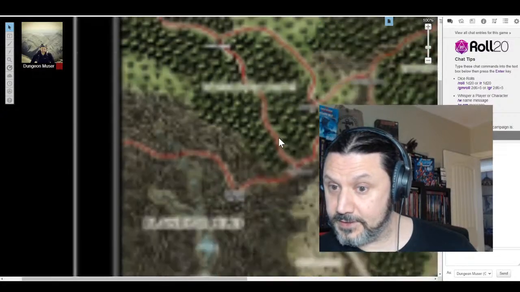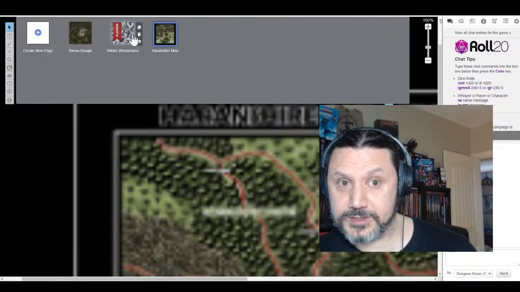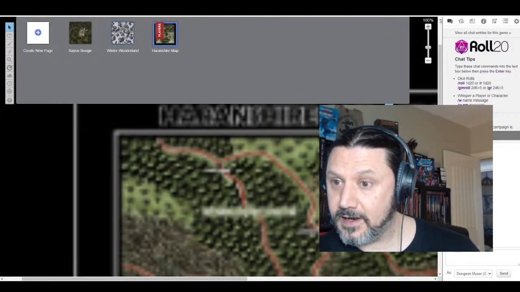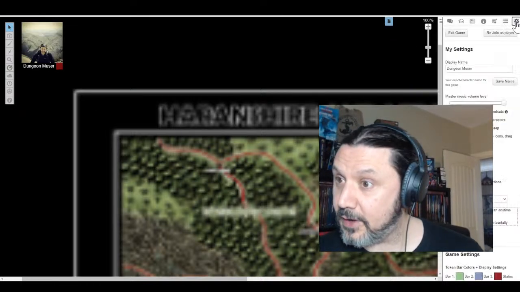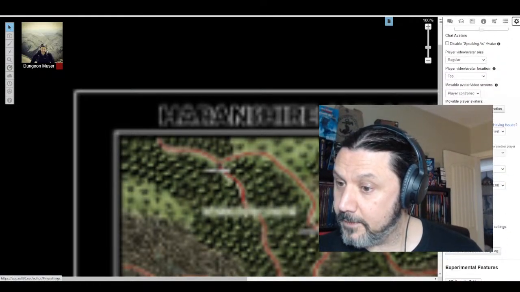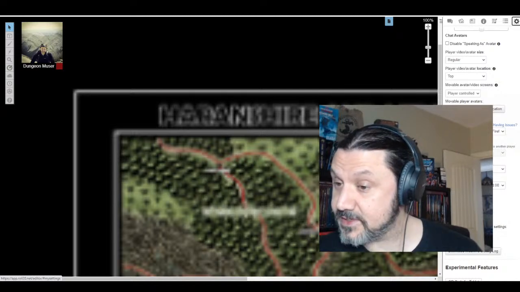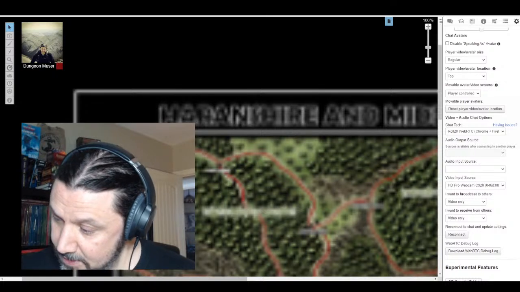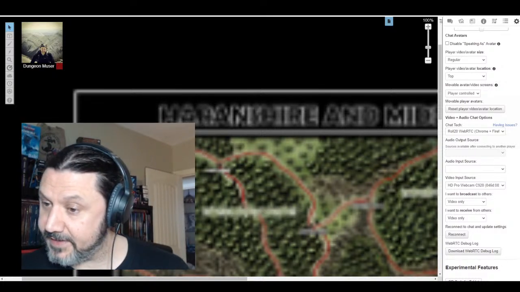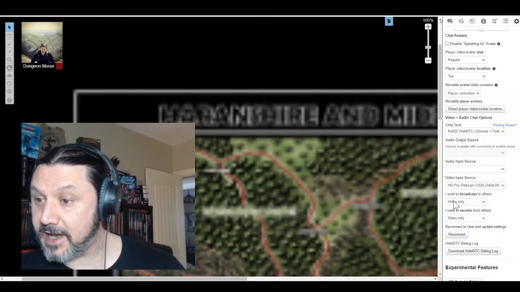The placement of my camera is already in the right default place. There is also no video or voice on. Right over here, the voice and video is already set up correctly.